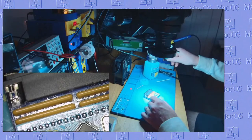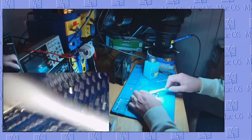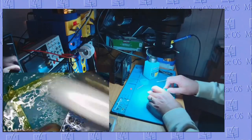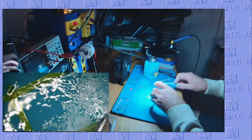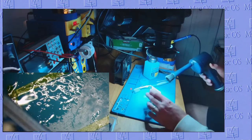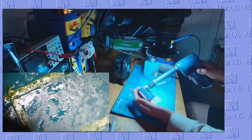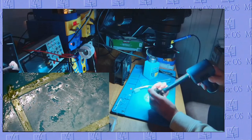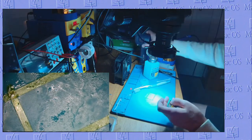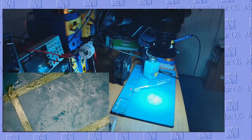Then we get some isopropyl alcohol. Give them a brush. Then I move on to my next favorite tool. Beautiful. Switch off our iron. Let's maybe give this guy a quick test.